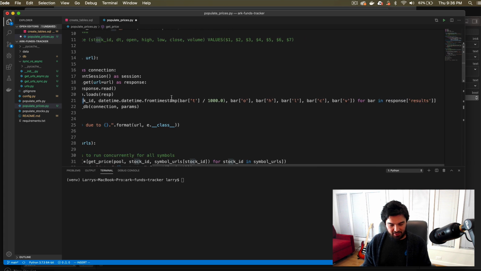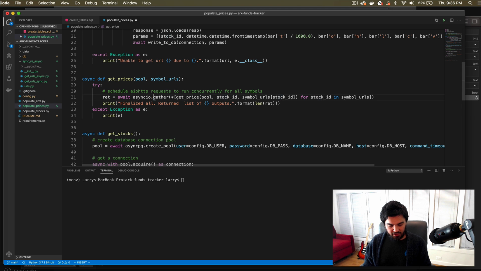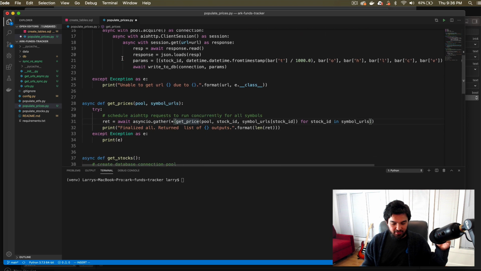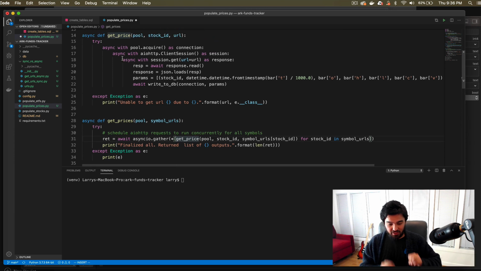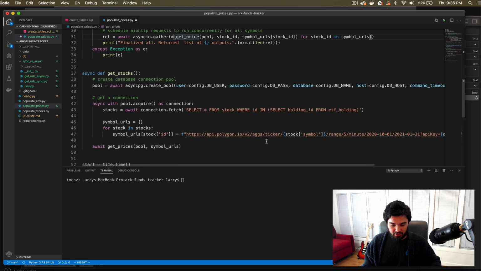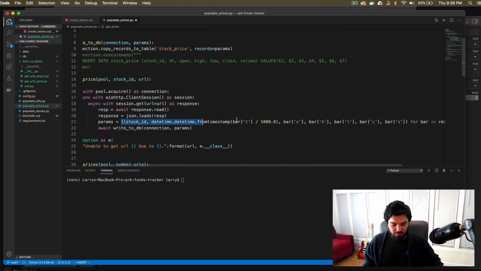And then I'm building a list of parameters to pass to the database, okay? So what I'm doing is asyncio gather. And so I'm queuing up a big list of calls to get price. So I'm going to call get price 200 times, but I'm going to call it concurrently. And then concurrently, we're going to request all these price endpoints, right? And then eventually all those are just coming back at different times. And then we're going to get this nice big list here of stock bar data.